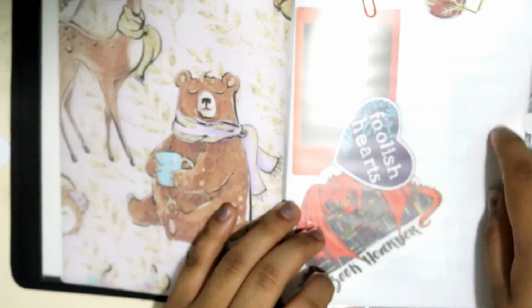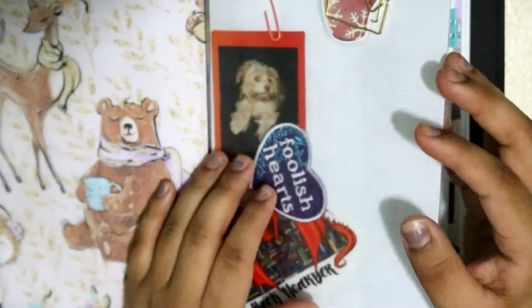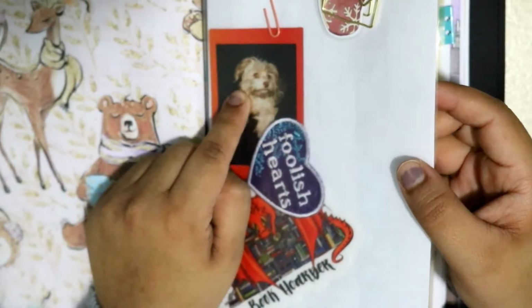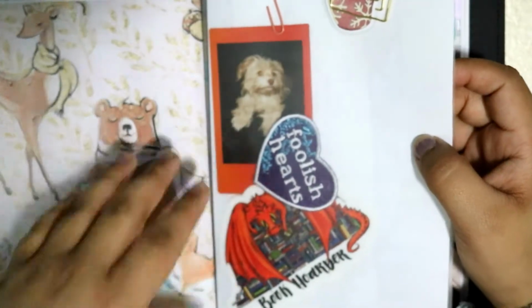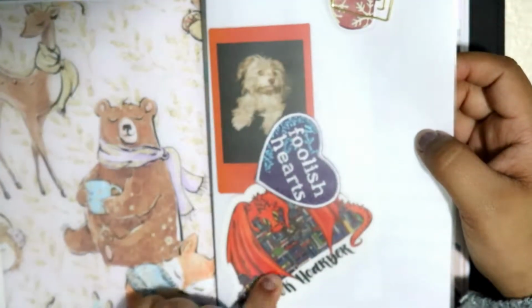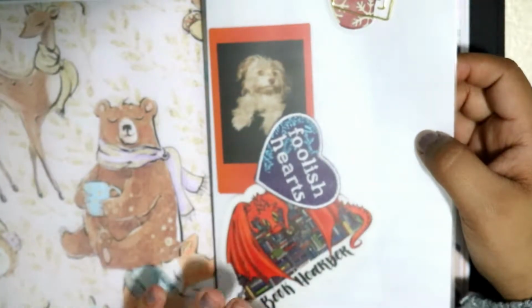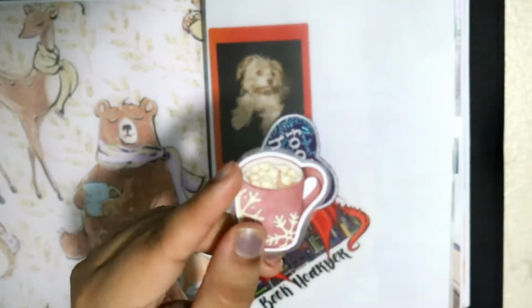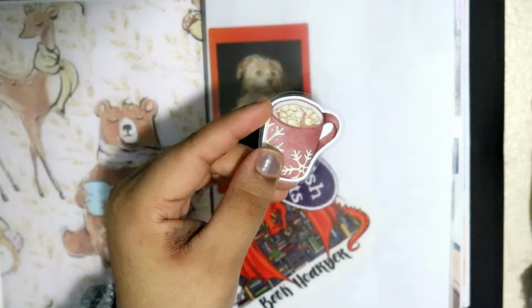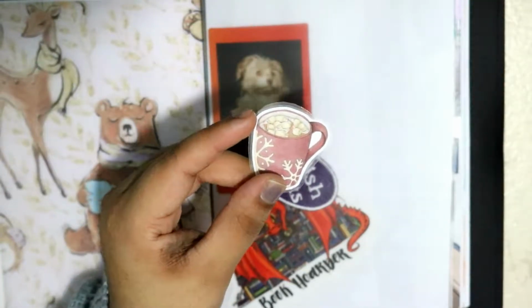On this, as you guys can see, it's all moved around. This I just kind of stuck stuff in here. Sorry for the glare. I have a picture of my dog. I have this Foolish Hearts patch from my most recent December Owl Crate box. And then I have this book quarter sticker from another, I believe it was an Owl Crate box, a really old one, I'm not sure. And then I have another die cut here that I cut out, laminated, and printed myself. So it's a coffee cup or a hot chocolate cup, whatever you prefer.